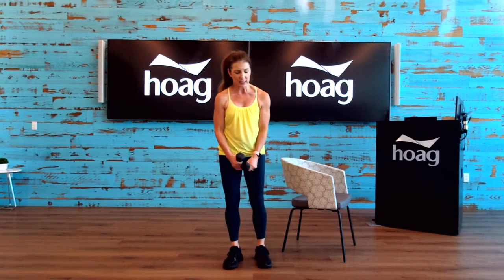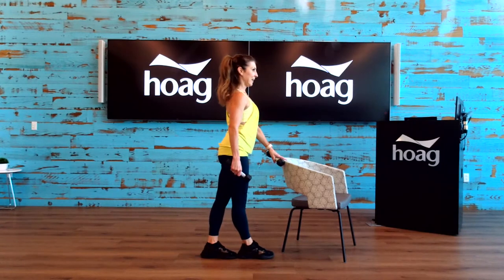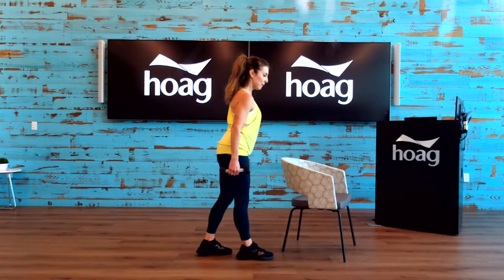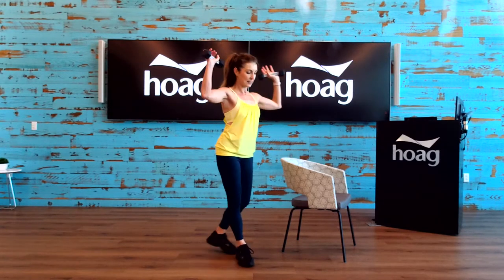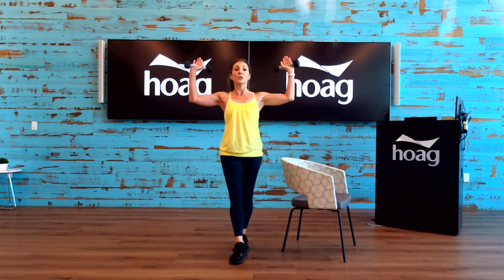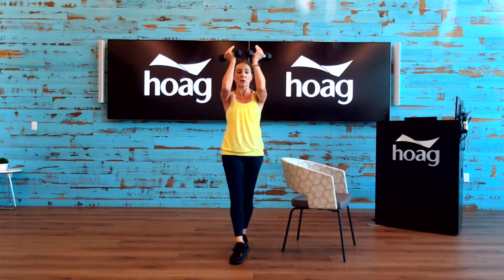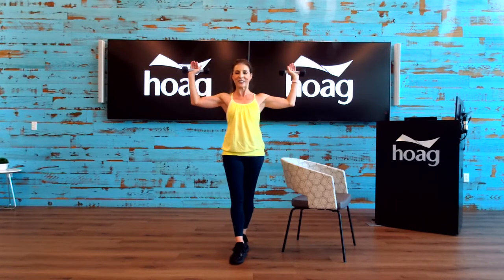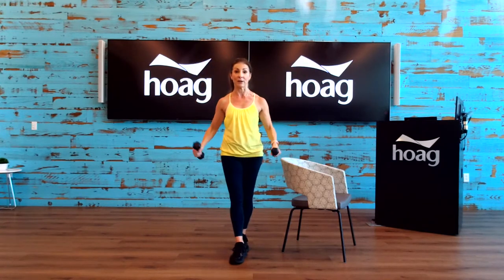Let's work on chest. Let's go back into the tandem position — one foot in front of the other. Your chest is lifted. If this is too challenging, separate the legs. We're going to bring the arms up into right angles. Close the arms and open — keep your elbows up. Breathe — three, four, five, six. We're going four more — we need ten repetitions. Two, one. Good, arms come down. Let's change the legs now — front foot comes to the back.